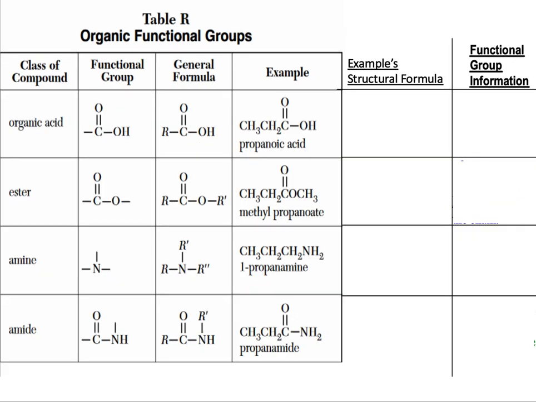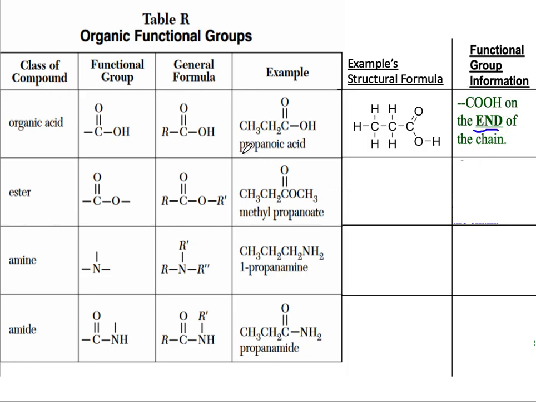We have 4 more to go over. Organic acid is sort of similar to aldehyde and ketone, except instead of that carbon being bound to a hydrogen or a carbon, it's now bound to an OH group. So you have something that looks like this. 3 carbons. That last carbon has a double bond to an oxygen and then a bond to an OH. So you're looking for a COOH on the end of the chain. Again, since it's at the end of the chain, we do not need a number when naming this type of compound. Organic acids do not need a number because we know that it becomes at the end of the chain.